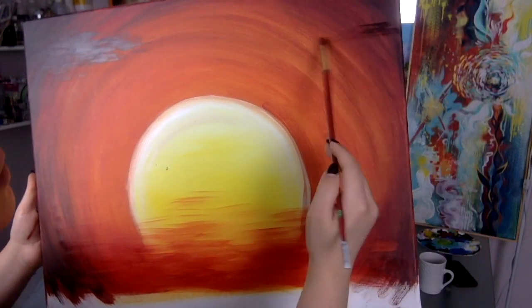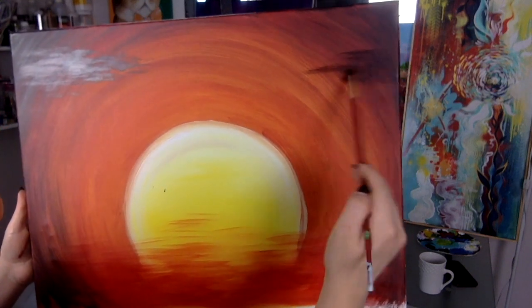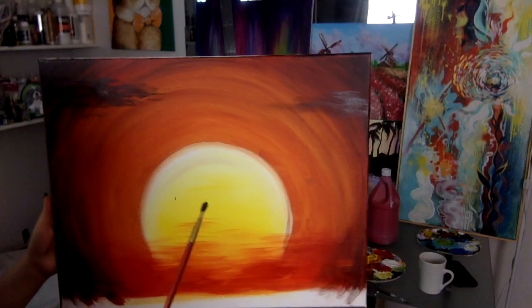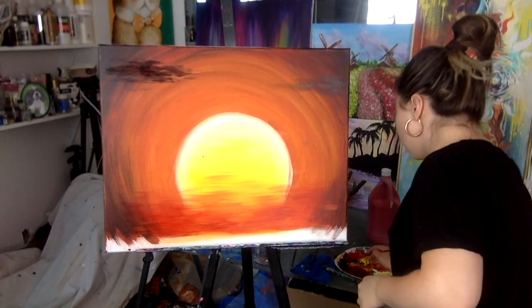And then I will add another one on the other side. Again, very lightly with just a touch of paint on my brush. And as you see, I am just building my clouds out of horizontal smidges, out of horizontal light and transparent brush strokes.